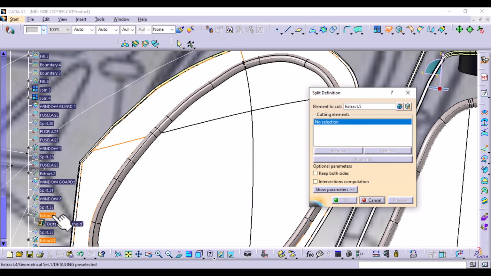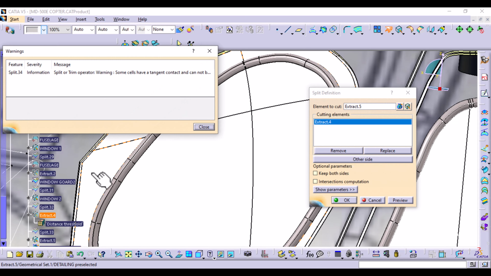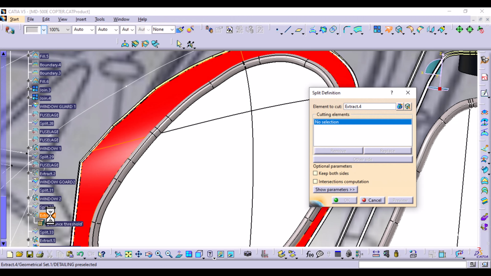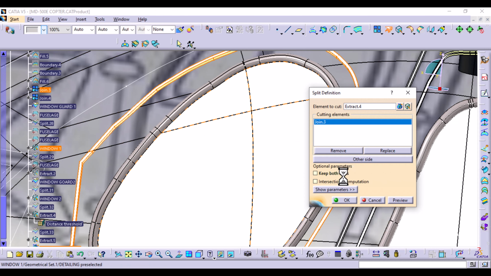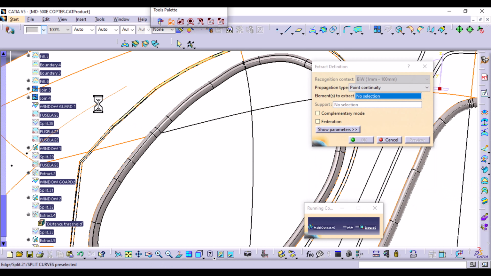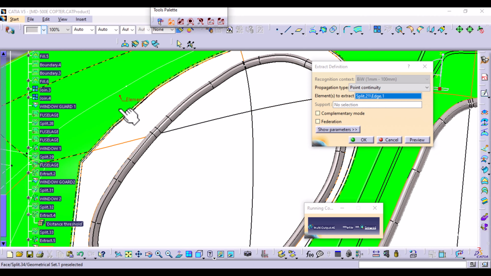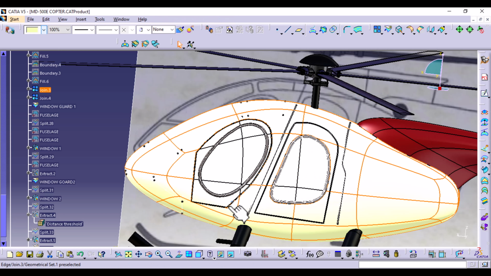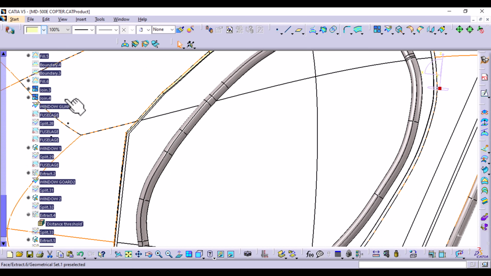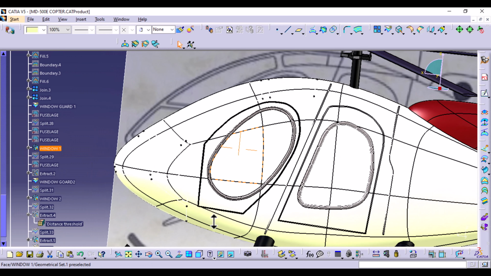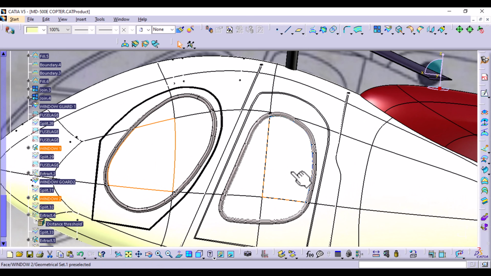Then split again, extract 4 using join 3. Select OK. And we extract this surface. Good. So now you can see the gap. We're going to take join 3 and make it black so we can see the gaps. That's gap 1.